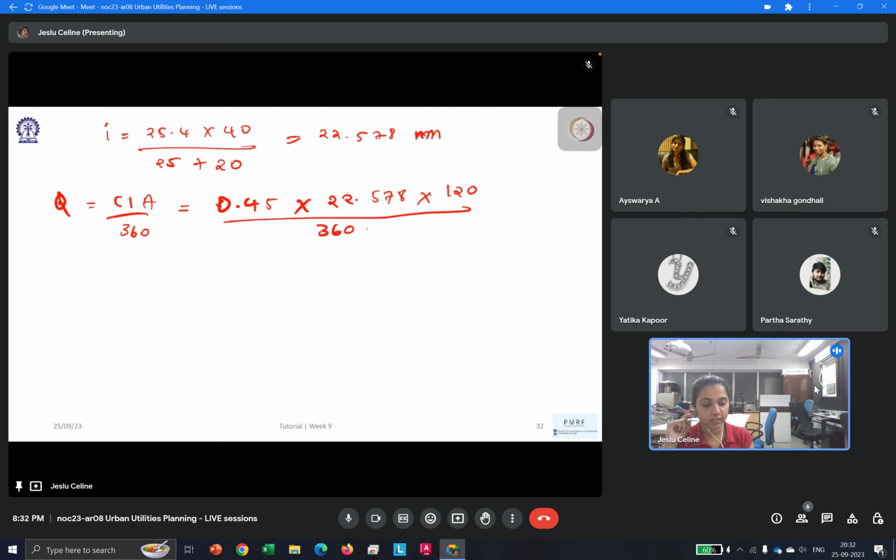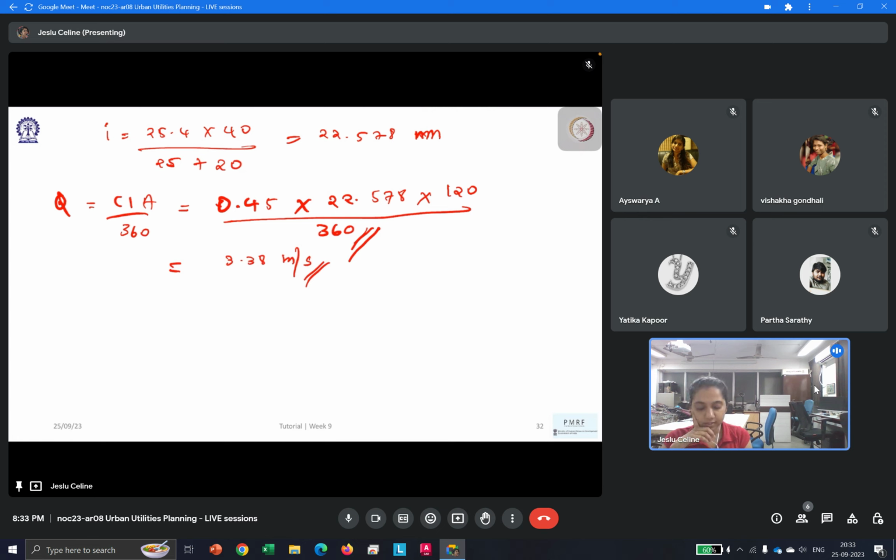That is the factor that we're getting over here, because some textbooks might not show this 360. It would just be CIA, which means we'll have to convert everything, like you'll have to convert this into hectares, then some minute conversion is also there. So how much does this work out to? 3.38. Yeah, 3.38 meter cube per second. Very good.